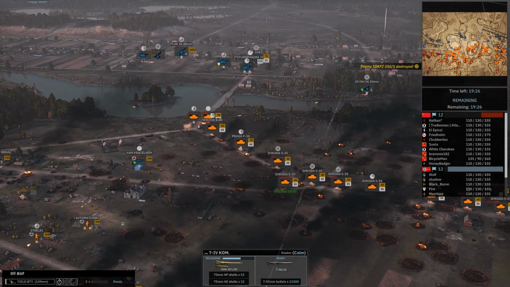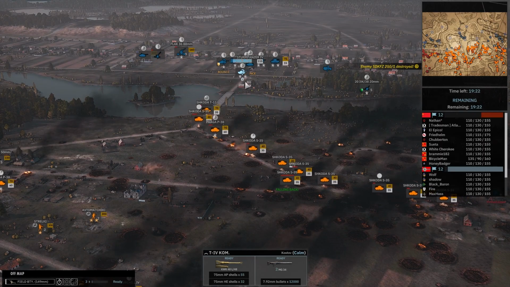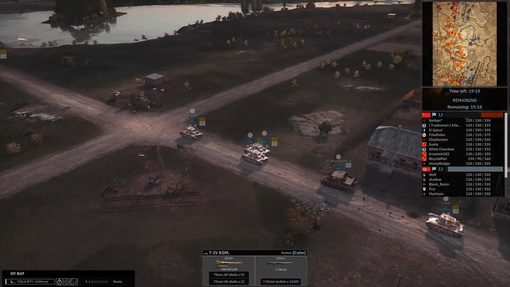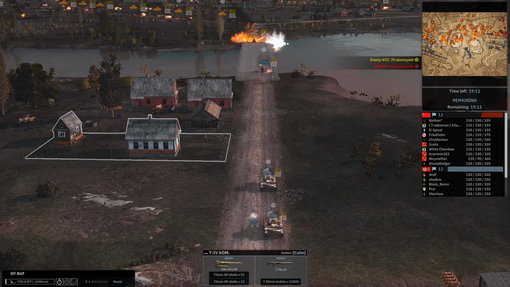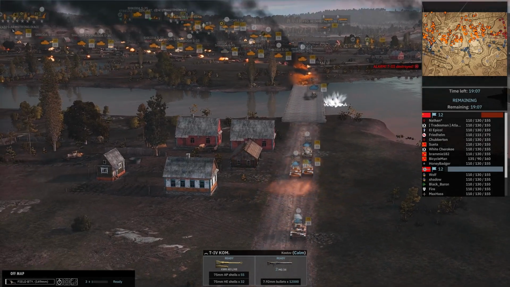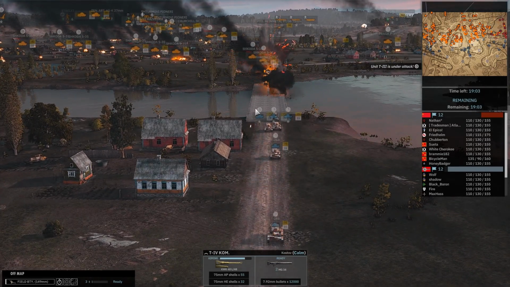Once they get out in the open like this, they're so vulnerable, and there's just so much stuff shooting at them. Oh, what is this? Oh, it's a light tank counter. Oh, a light tank spam to counter another light tank spam. Oh, this is one of the most epic light tank battles I've ever seen.